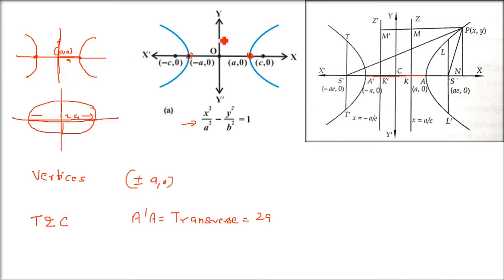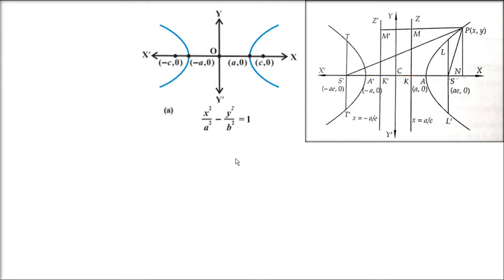When we make a perpendicular, here we are talking about the y-axis, and we mark points of length b and b dash. So let us mark it here also, b and b dash. These CB and CB dash are going to be equal to b. Similarly, I am just equating it with the ellipse, where we also have a semi-minor axis. So here we have 2b. A line which is perpendicular to the transverse axis is called the conjugate axis. I'll tell you why it is called conjugate later.